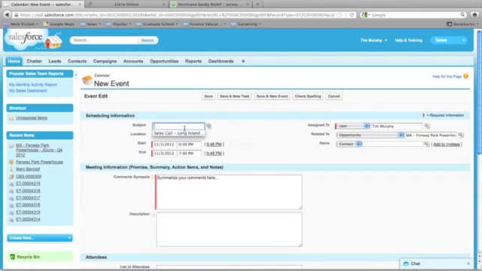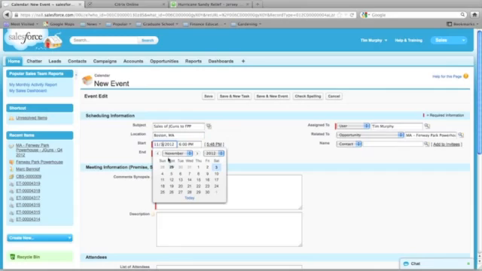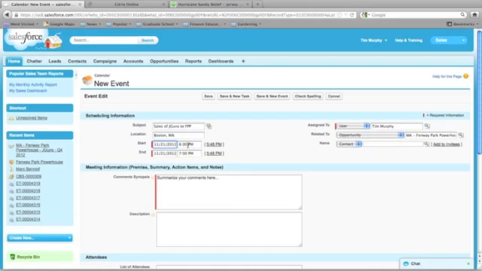Very similar to an event in Outlook, we're going to provide a subject, specify our location, choose our start and our end date, and time as well. This is one thing that separates an event from a task. Events have start and end dates. The good thing about events too is that you don't have to go back and update the status. Once the time approaches and passes, this event will be completed automatically. Once we have the time selected, we can see that it's already assigned to me because I'm creating this event. And it's related to my opportunity because I'm creating this through the opportunity.